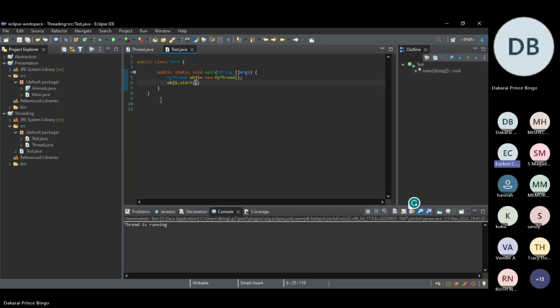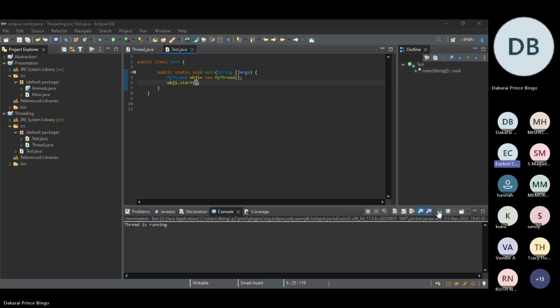There are a lot of algorithms which can be used for CPU scheduling. You can say those who have come first get CPU time first, or you can use maybe last in, first out. You can use any algorithm that can work there. So when you just say start, it's not going to run immediately. It will wait until it is given its time to execute, and then it will execute.